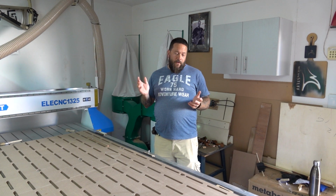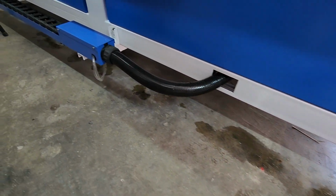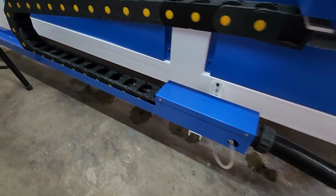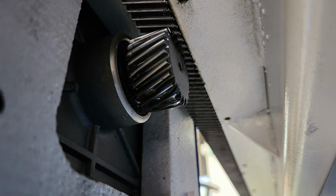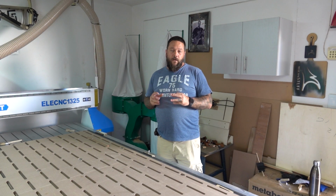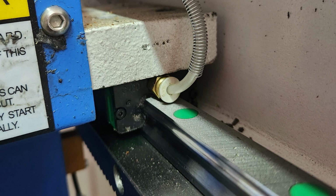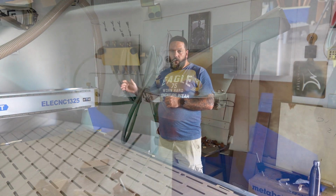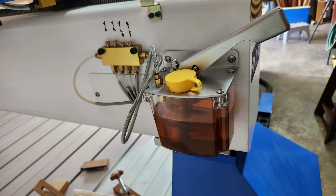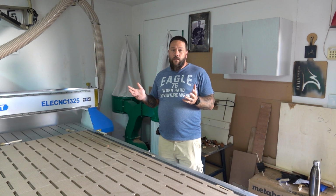The only problems I've been experiencing so far is that I'm having a bit of oil leakage along my Y-axis. I can't exactly tell where all the oil is coming from, but I can see that it's leaking from the rack and the pinion gear. Now the only place that oil could be coming from is from the linear bearings that are riding on the linear rails. Each one of the linear bearings has got an oil line rigged up to it, and on the back of the X-axis is an oil reservoir with a pump, which according to the instructions from the manufacturer, I have to pump once each time before I start using the machine.